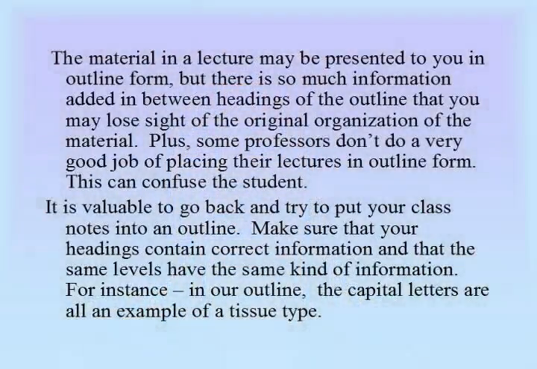So it's very valuable to go back and try to put your class notes into an outline. Make sure that your headings contain correct information and that the same levels, whether it's letters or numbers, have the same kind of information. As in our outline, the capital letters are all an example of a tissue type.